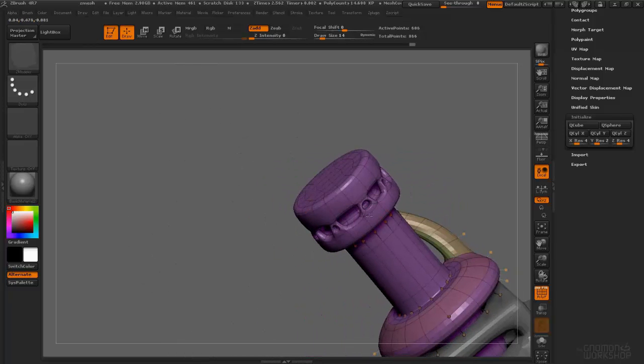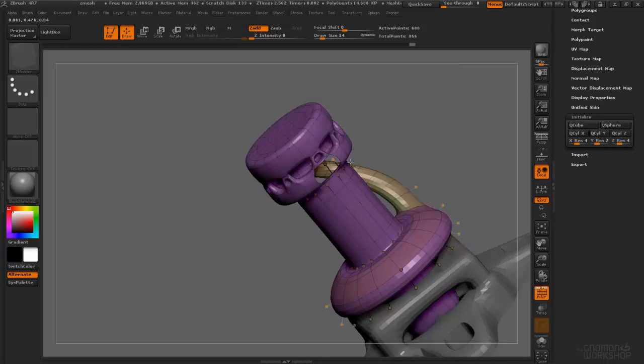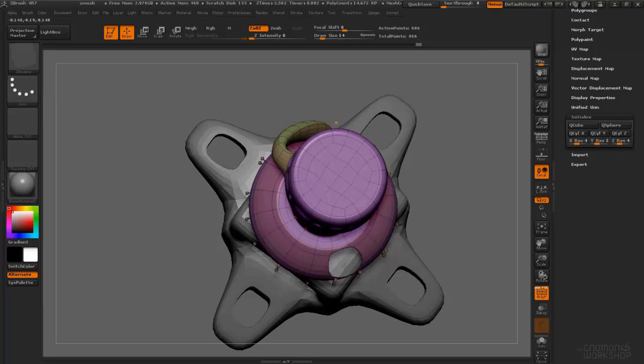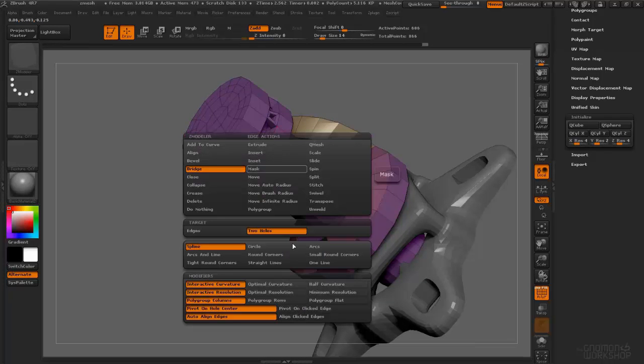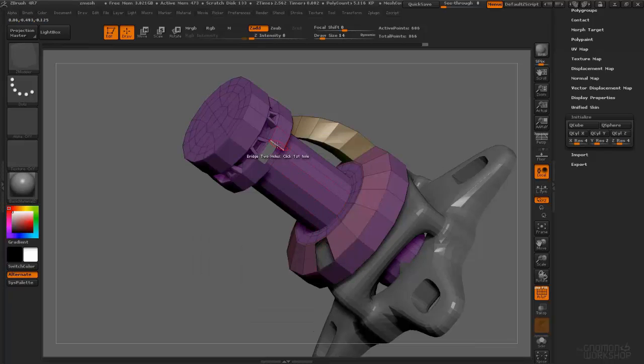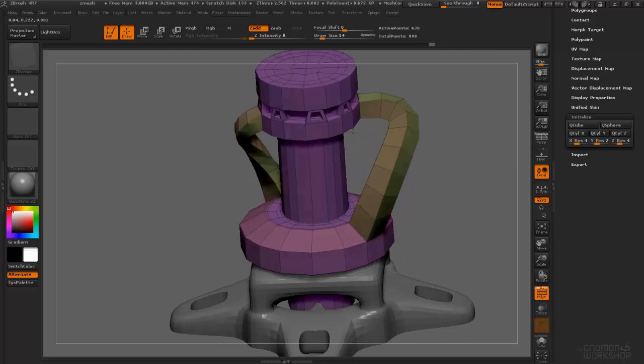So here, let's do another one. Let's go ahead and delete a face. Let's grab one edge here and grab another edge. Now there are other options here. You could do arcs, for example, and grab one hole and the next hole, and then turn up and then move left and right. There you go. Moving left and right changes the curvature. Moving up and down adds geometry. There we are.